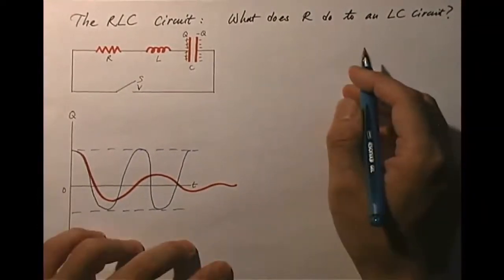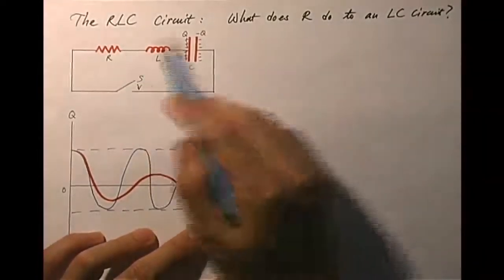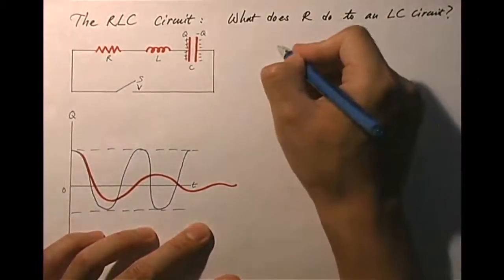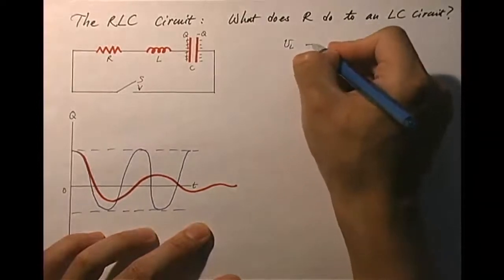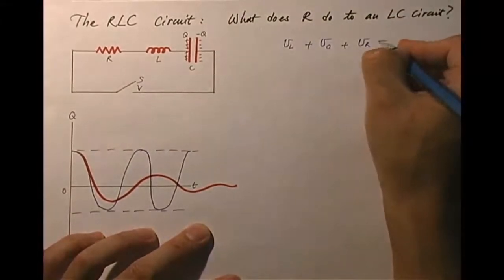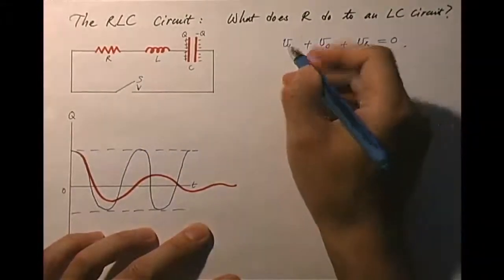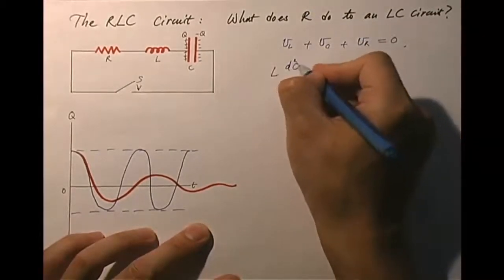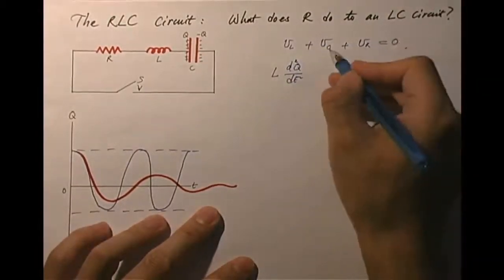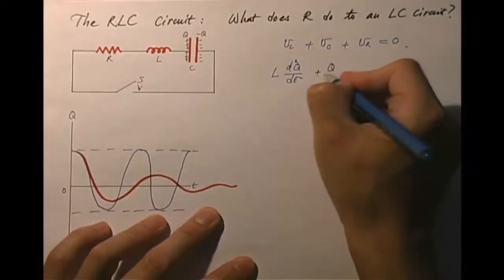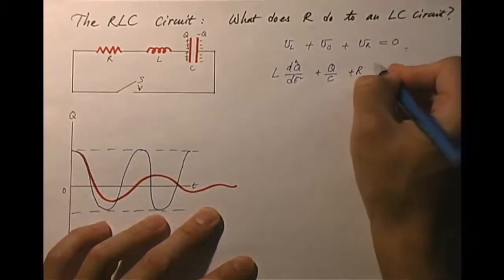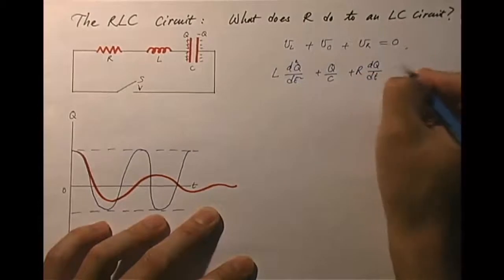Okay, to do so, let's write down the Kirchhoff's rule equation this time by adding simply one more term. Just one more term. So what do we have? We have VL and VC, and then VR, you just add them all together. You should get 0 because there is no EMF. Okay, so the first term is L times the second derivative of Q. The next term is VC, which is Q over C, and the next term is VR, that's IR, so it's R times dQ/dt. dQ/dt is just I. That should be equal to 0.